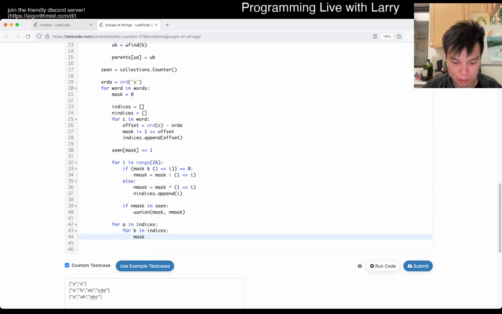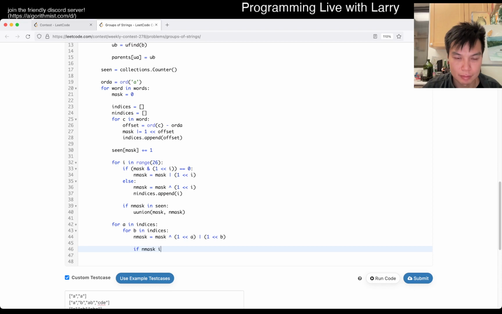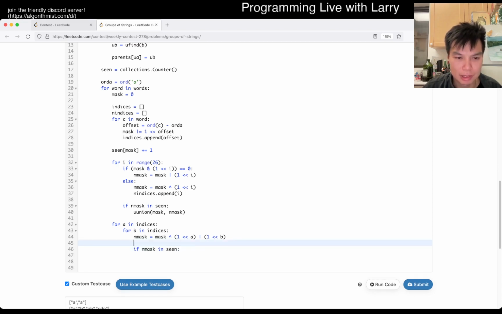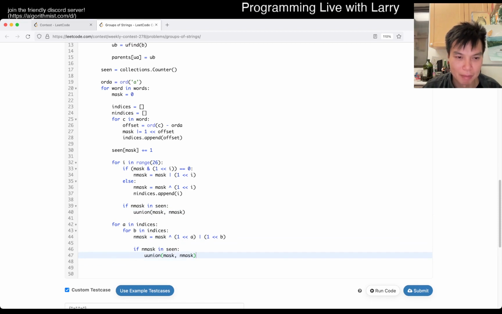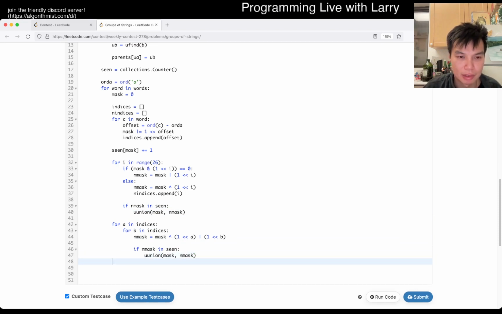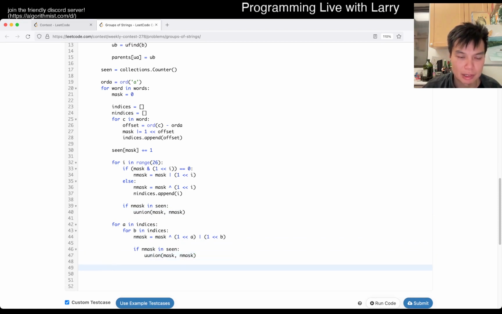Mask, you want to take off this, and then you want to put on this. Like I said, I don't know if this is fast enough. I mean, this should be fast enough if I didn't do it in Python, but in Python, I never know. Okay, so then now this is good.